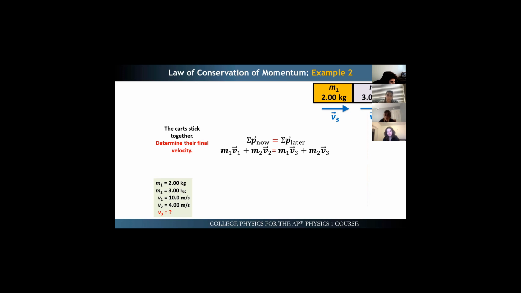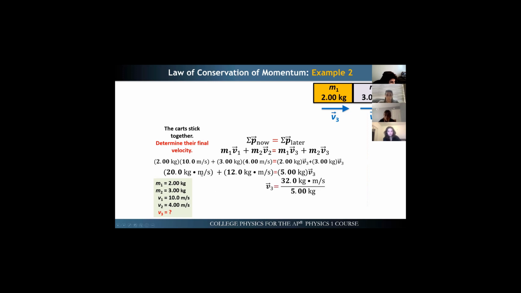We can prove that out mathematically with the same relationship, the momentum before and the momentum after. The orange one still had 20 before, but the purple one now had 12 instead of 0. Afterwards, they still have their same masses and a common velocity because they stick together. So we can take this 32 total momentum before divided by the 5, and they would have a final velocity of 6.4. Like we said, a little faster than the purple one was moving earlier, a little slower than the orange one was moving earlier. Questions on these first two examples?